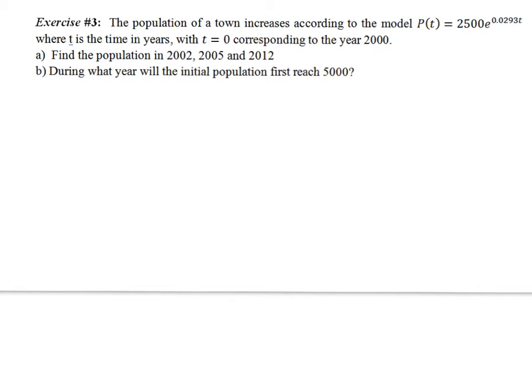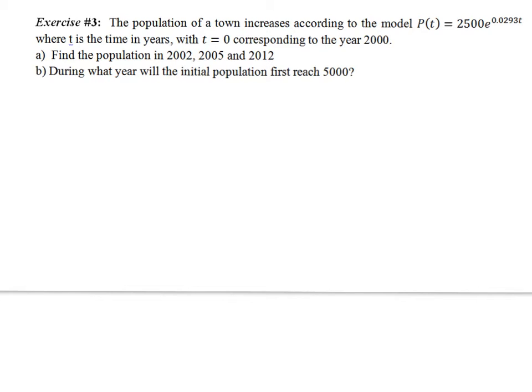For exercise number 3, we're still talking about a population, but this population is people. So let's look at our equation here. P of t is equal to 2,500 times e. So notice that we're not doing anything different when my base is e, other than how I'm entering this on my calculator. I'm not using a number like 2 or 3 or 10. Instead, I'm using the E key to write that base.